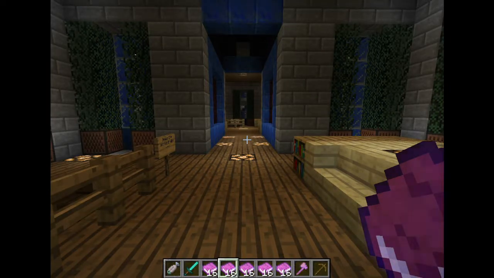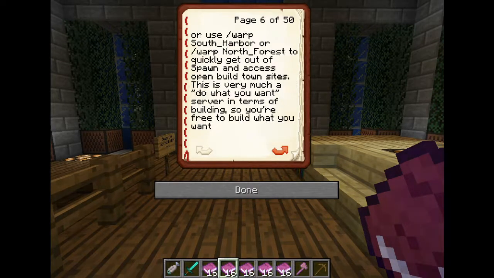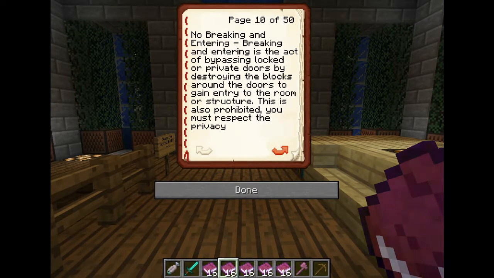And, let's see. We have a couple of other rules here. Let me see. Nope. Oh, there it is. What? No griefing, we did that. Oh yes, no breaking and entering. Bypassing locked or private doors owned by other players is not tolerated. That's breaking and entering. If a player doesn't want their structure open to the public, you should respect that. You shouldn't go around looking for some other way inside, or creating a way inside. That's just downright rude, really.